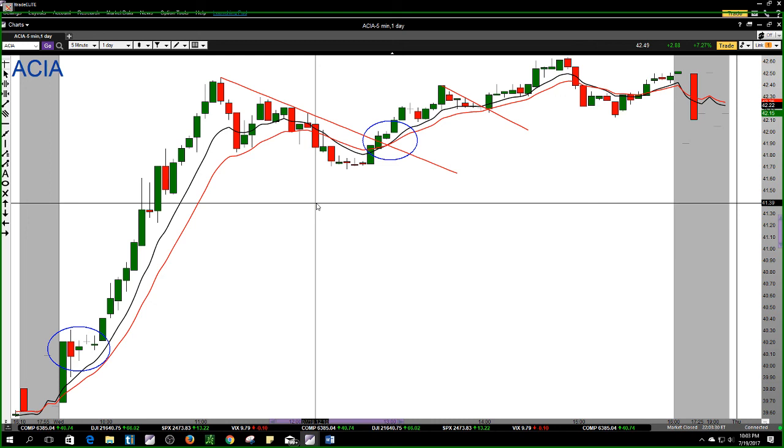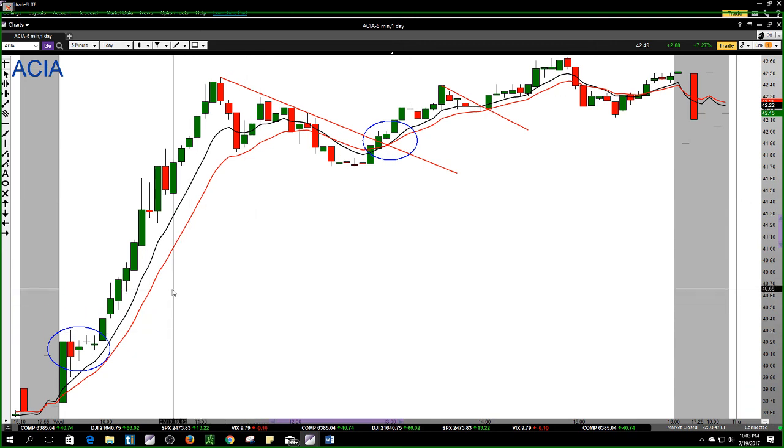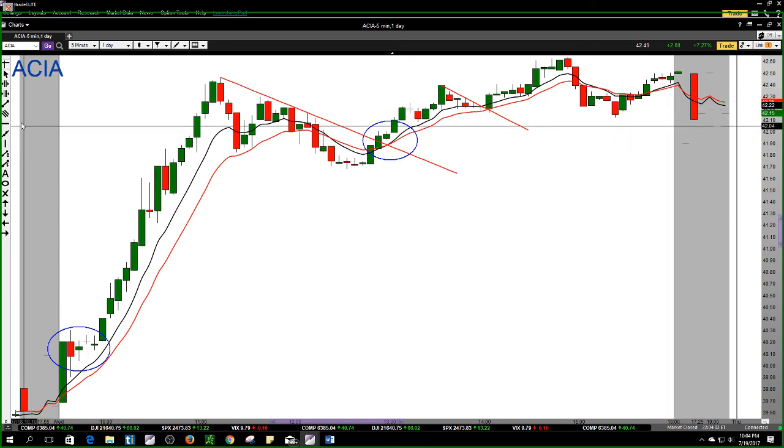How do you know when you're staying in overnight? Well, the strategy should tell you that. How do you know is if you're in there long enough. First of all, you have to have some sort of a buffer zone in order to be there long. First of all, you have to have a trade that has buffer. So say you want to overnight a trade like ACIA, the chart closed at $42.49. In a trade like this, if I had to overnight it, I've got to be at least 75 cents to a dollar over where the price is. Well, sorry, under at this point.